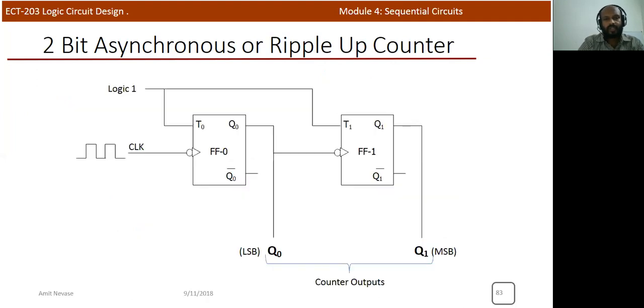Now we'll discuss a 2-bit synchronous up counter using T flip-flop. The only difference here is that instead of JK we are using T. If T is equal to 1, it is again toggle mode, and the output will be complemented. Here we are using a negative edge triggered clock, not positive. It's a negative edge triggered clock, and the Q output is connected to the clock input. So one is negative, another one is positive, so definitely it will be an up counter, and we can verify that also. Instead of JK flip-flop, we are using T flip-flop.